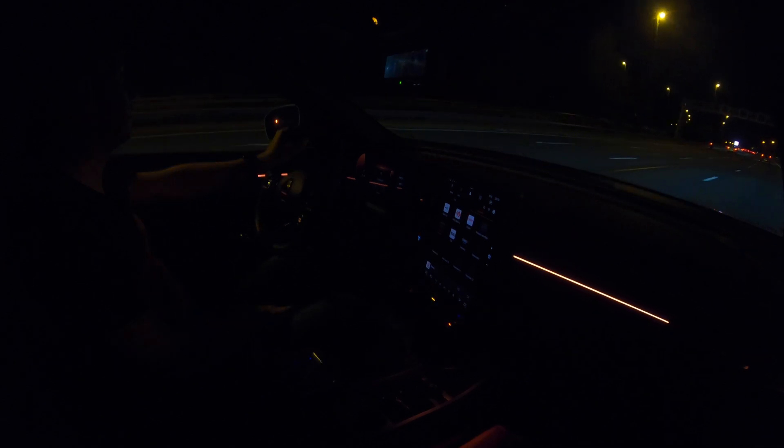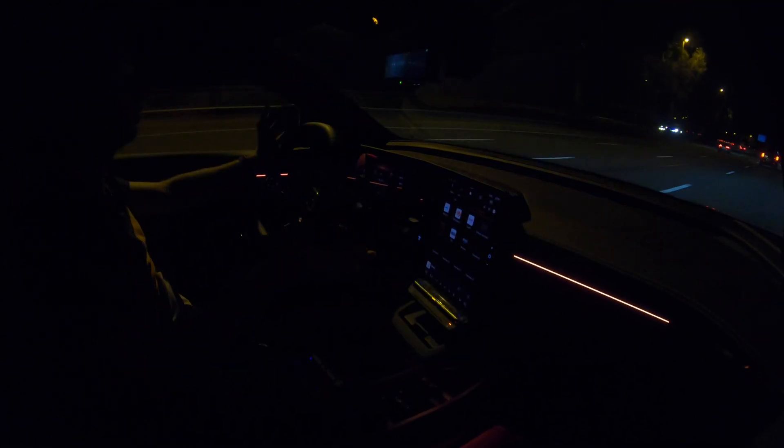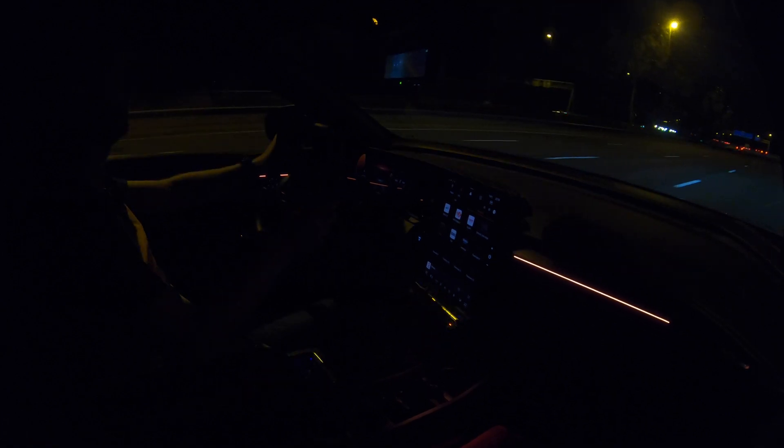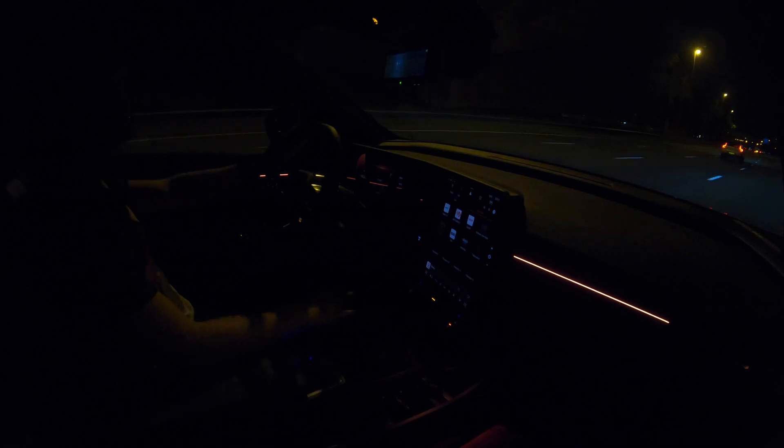Time for the third and final update. The car has used 50 percent state of charge and on that 50 percent I've driven 210 kilometers, so the projected range has gone up to 420 kilometers. Still impressive for a 60 kWh battery pack. The average consumption is now 13.8 kWh per 100 kilometers, so this car is on the efficient side of the spectrum — really well done, Renault. But I do wonder how it performs at 130 km/h.